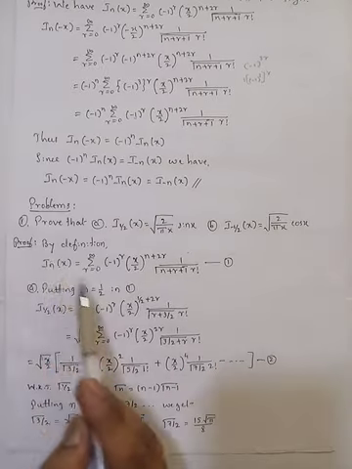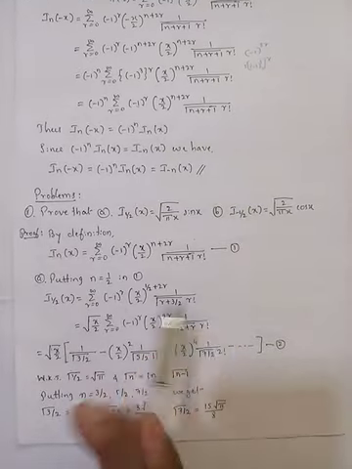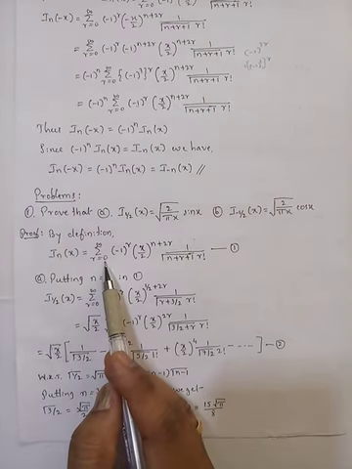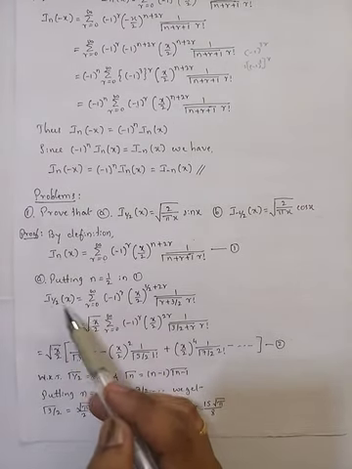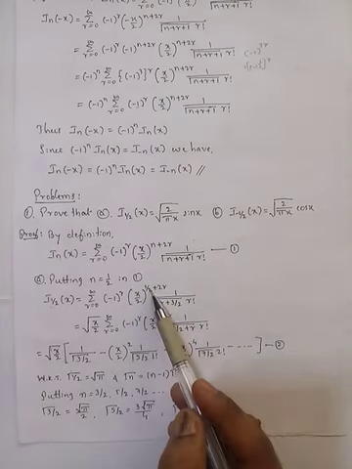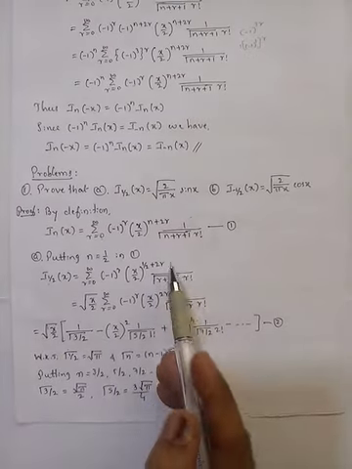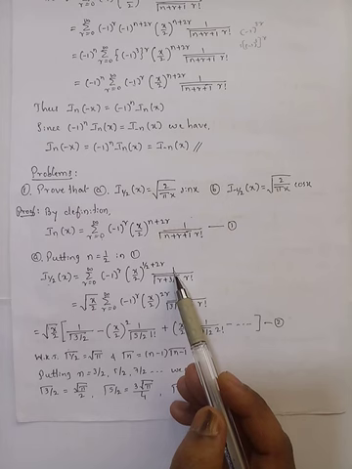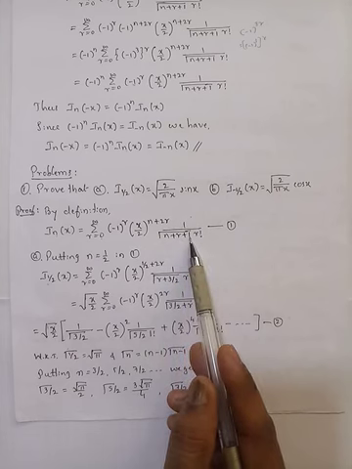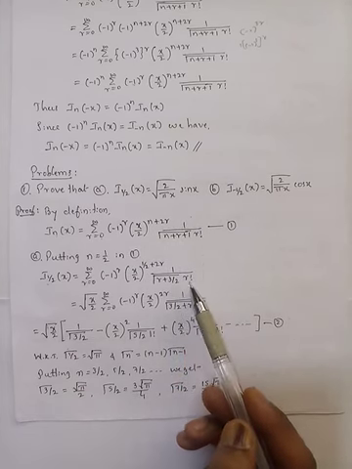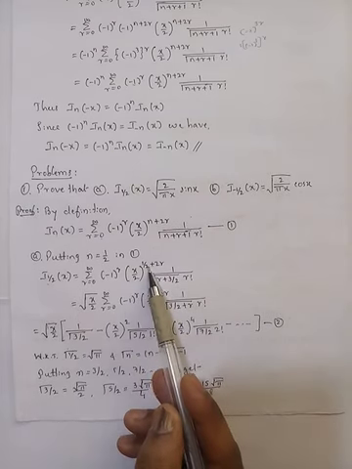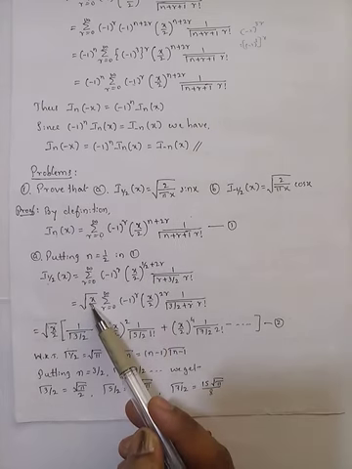Second, we take n equal to minus 1/2, we are going to prove this result. Okay, now, so here is the Bessel function. So as I said, for the first result, we take n equal to 1/2 in the Bessel function. J_{1/2}(x) equal to summation (-1)^r (x/2)^{n+2r} into 1 divided by gamma of (r + n + 1), n is 1/2, so 1/2 plus 1 is 3/2, into r factorial. Then (x/2)^{1/2} I put outside the summation.